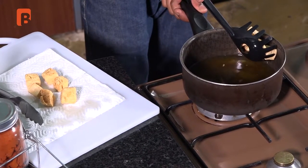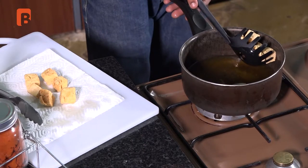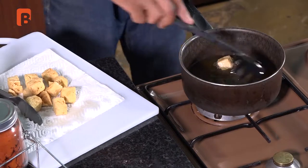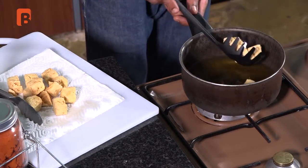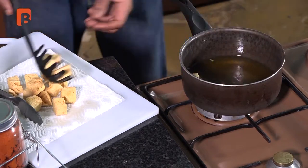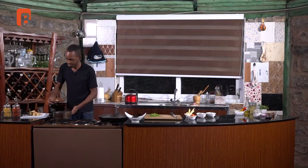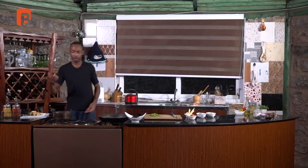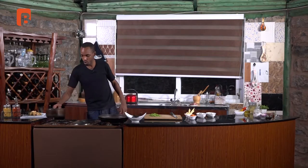Proceed to do so, taking quite a bit of time to allow that excess oil to drip back into your pot. And just proceed to do the same thing right to the very end. Right, simple as that. So now our tofu is ready for the second cooking, but we are going to allow it just a few minutes to cool off.